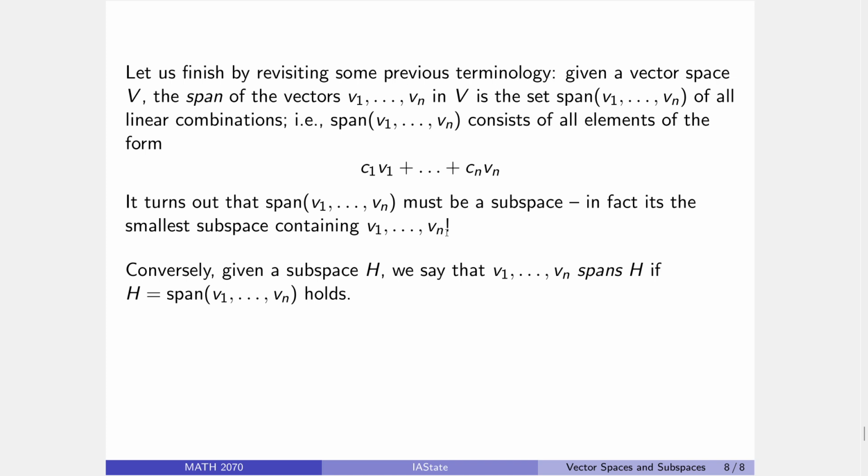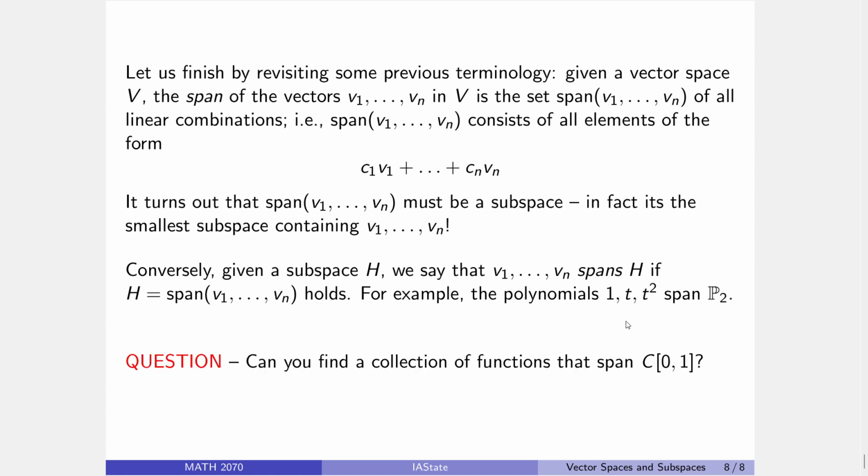Right, so we've kind of already talked about this. We talked about the standard basis elements spanning R^n, but now we can talk about more exciting things like the list of polynomials 1, t, and t squared spanning the collection of all polynomials of degree less than or equal to 2. Pretty cool. Hey, note, P2, but I had 3 things. That's interesting. All right, and let's wrap up this video today with a fun question.